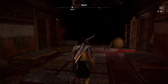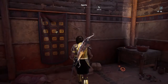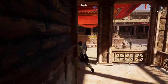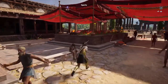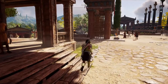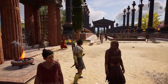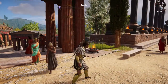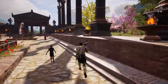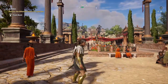Let's see if I can go in. So the warriors live all together in here. And their wives would stay home in their actual houses, because they would also have real houses. Their wives have to stay home and take care of the house because the warriors would have to live here to train full time. Yeah, so this is Sparta. It's just not as interesting as Athens, I would say.